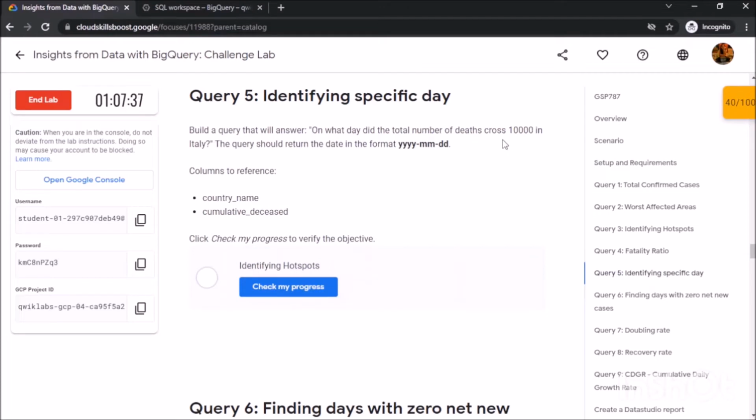Moving on to the fifth query, we have to identify on what day did the total number of deaths cross 10,000 in Italy. The query must return the date in the form of year, month, and date.